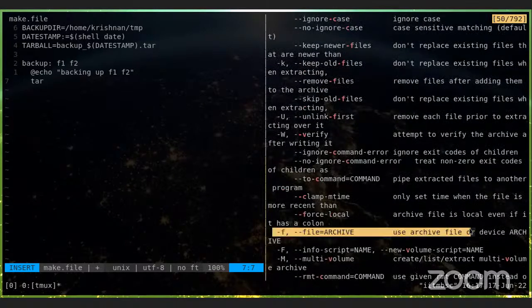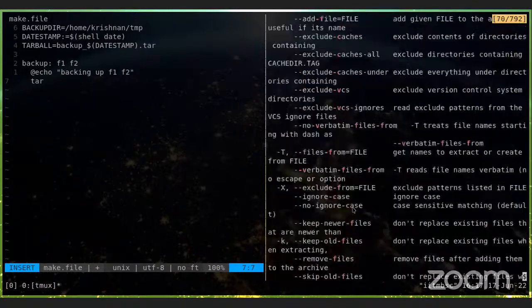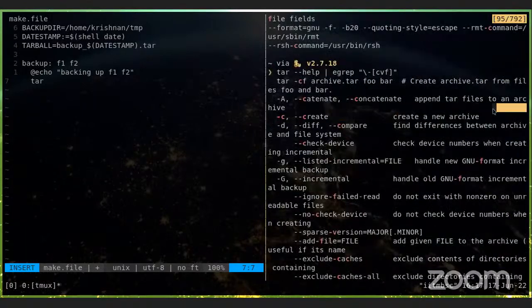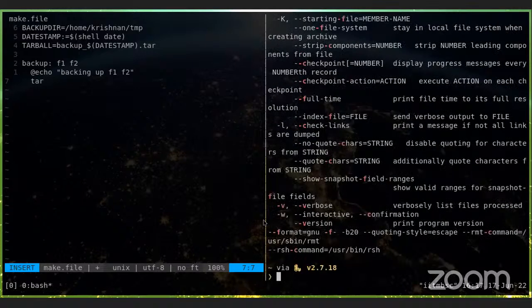You have to specify the file name. C for creating a new archive. V is just for verbose. It will display only the files which are compressed, I mean, compiled.